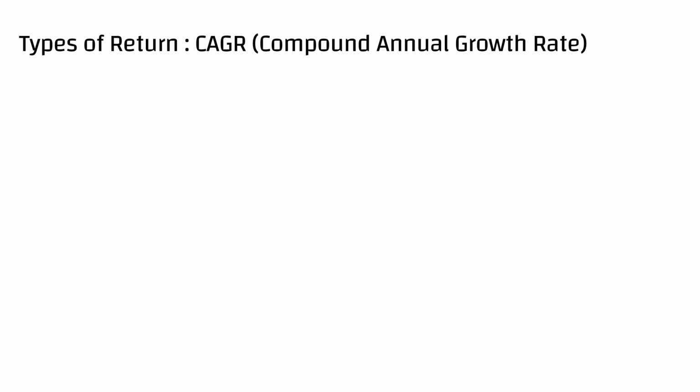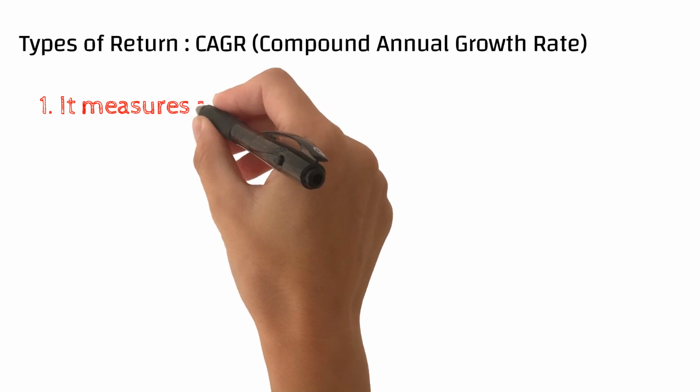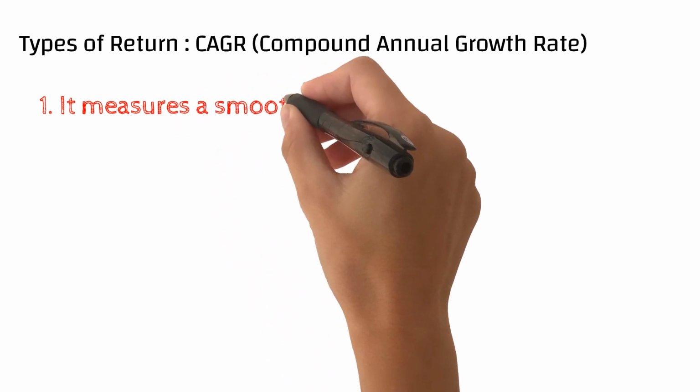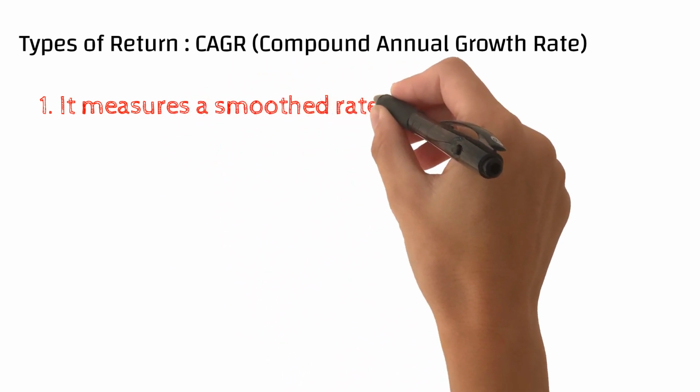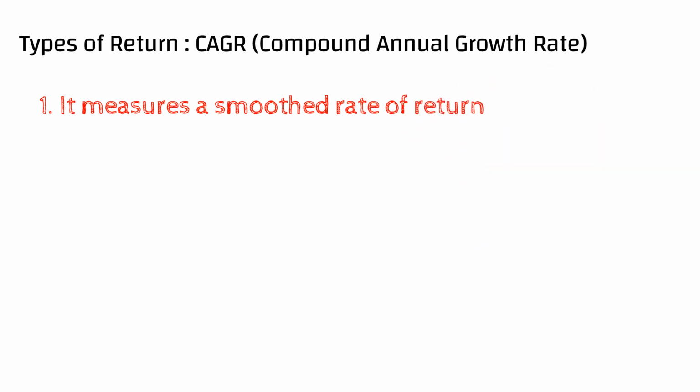This is a very important concept that investors use when evaluating the return on their portfolio. There are some points worth noting in case of CAGR. Firstly, we saw how CAGR has smoothed the rate of return. So instead of having a different rate of return for each year to arrive at the final amount, CAGR gives a single rate of return which, when compounded, will give the exact final amount at the end of the tenure.